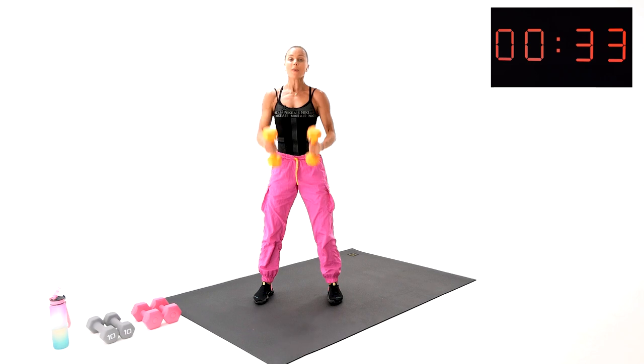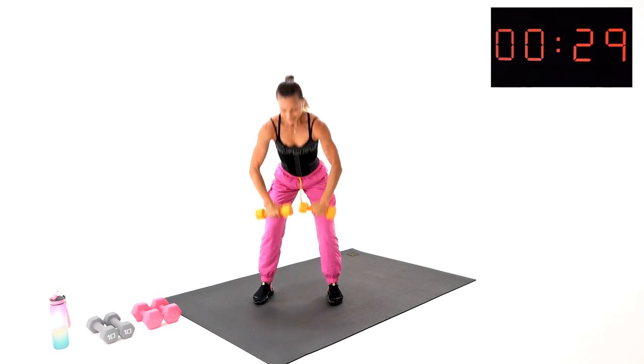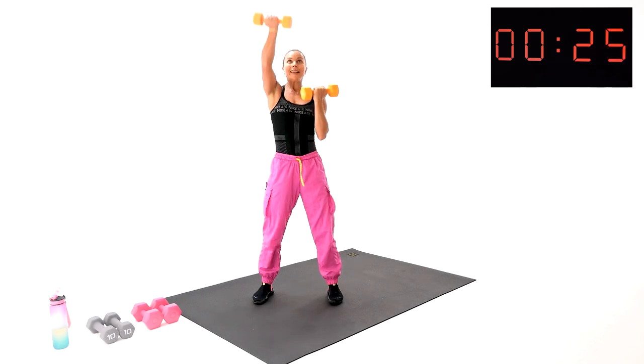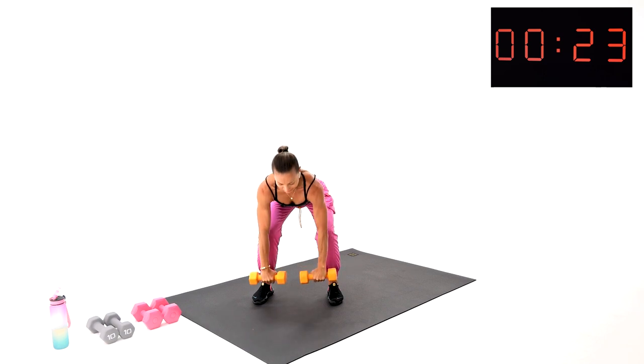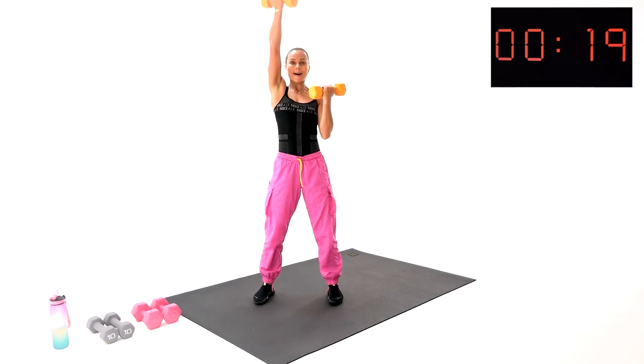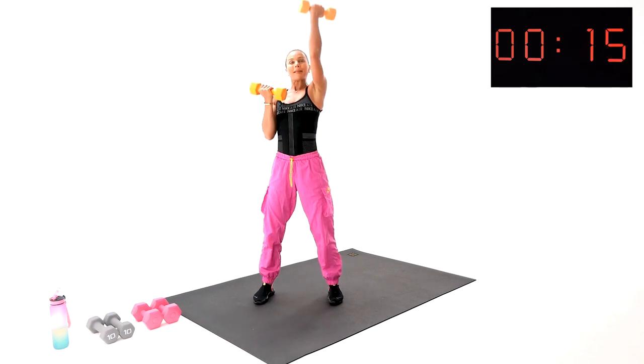I'm feeling so much stronger lately. I used to get really tired using 5-pounders for these types of exercises, and I'm so proud of myself, to be honest, today. I'm using 8 pounds and it feels pretty good. Challenging, but pretty good.